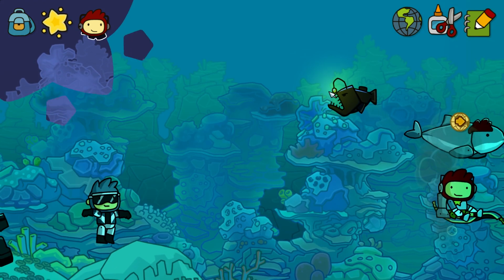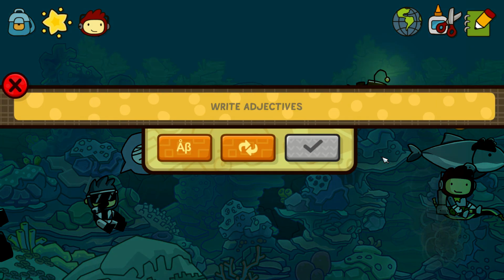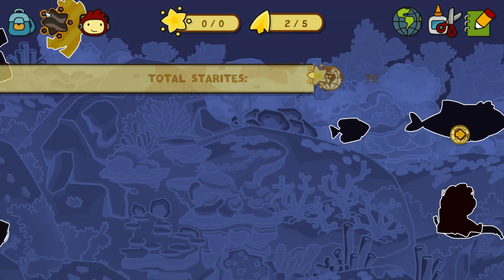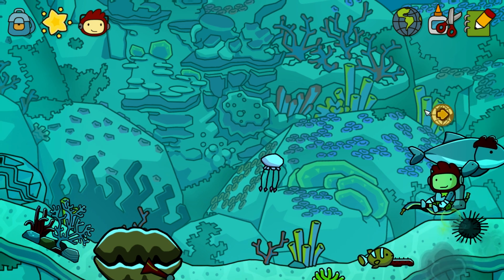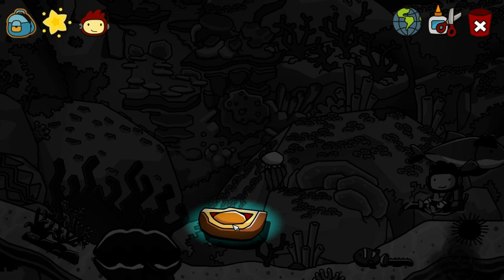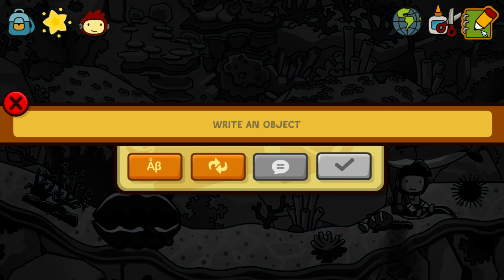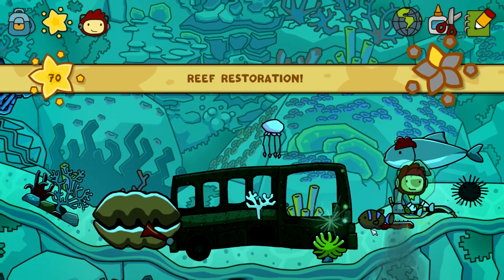Okay. The anglerfish would like some help. My light is too dim to attract prey. Sure. There you go, pal. Oh, the sea urchin needs some help. Some of our home has been destroyed. Create something that can help the reef regrow. Okay. No? How about a bus? Ouch! Oh, well, that works.